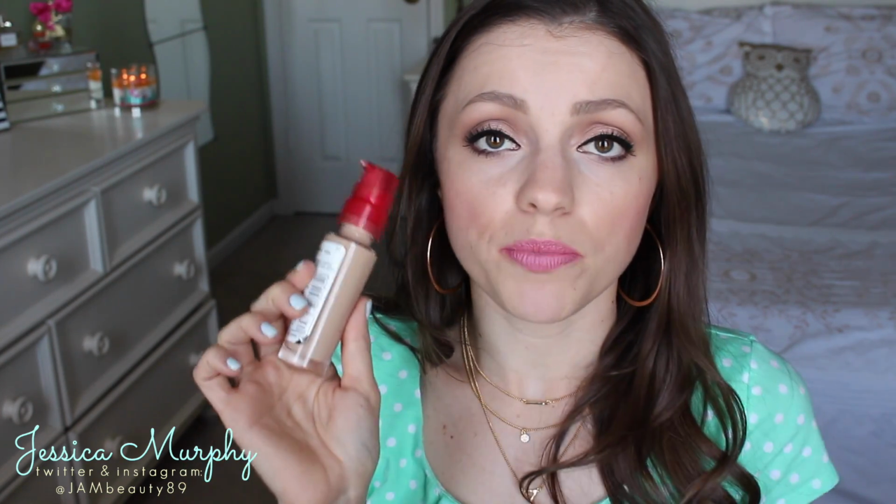But this pump I actually got from a website called beautymp.com. They sell a few different pumps for different foundations that they sell. Like I bought one for Revlon Color Stay, and they sell the NARS Sheer Glow pump. And they're like $5, so it's not too bad. And worth it to me because I'm using this every day and I was tired of dumping it out. I know that in the UK they come with pumps. I wish. I don't know why the US doesn't. Anyway, this foundation is amazing.